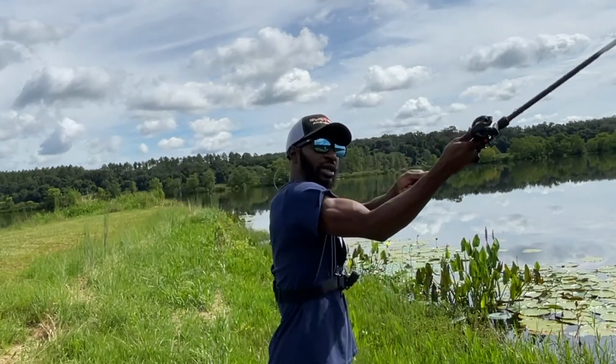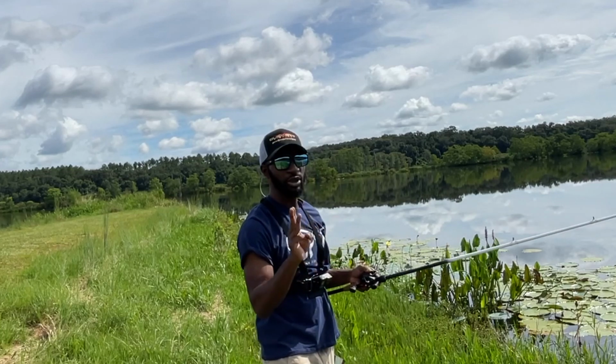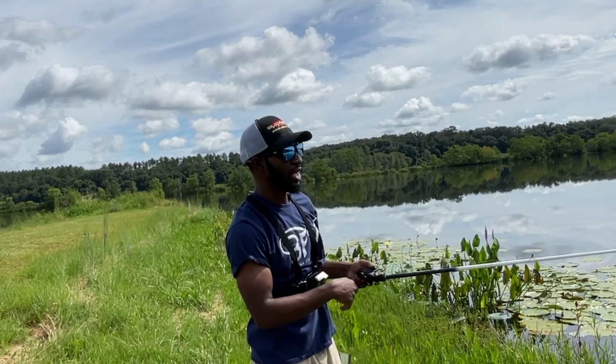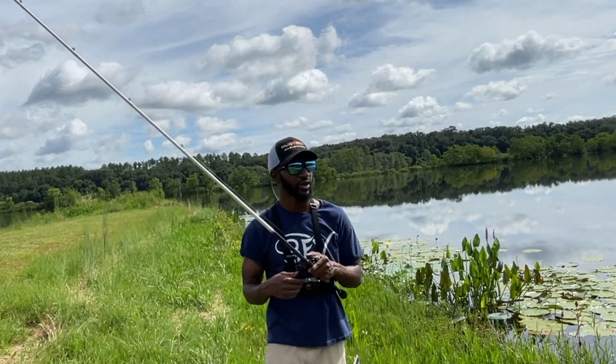Cast out there one more time. It's a good long cast. Count down, 1, 2, 3. That time it only took 3 seconds to fall. I cast it to another area and let it sink. And now I'm just going to slowly drag it. This is for when the bass do not want to bite. Thought I just felt something. I felt a piece of structure. That's good to know.